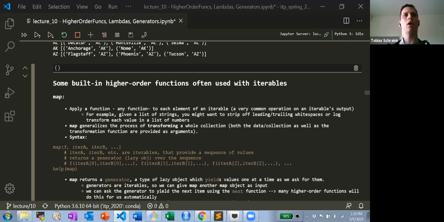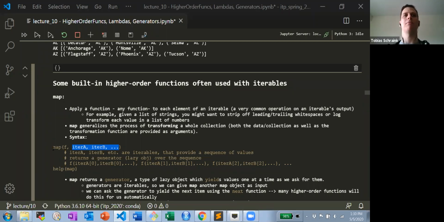So map always takes in first a function, and then you can give it any number of different iterables. And map will not evaluate immediately. So map is lazy again.